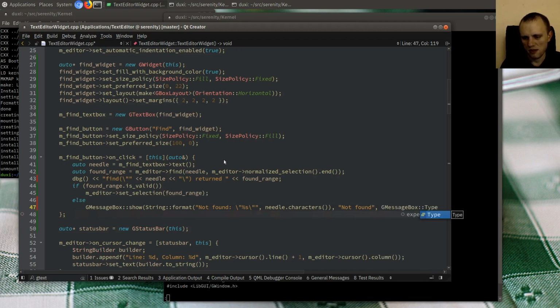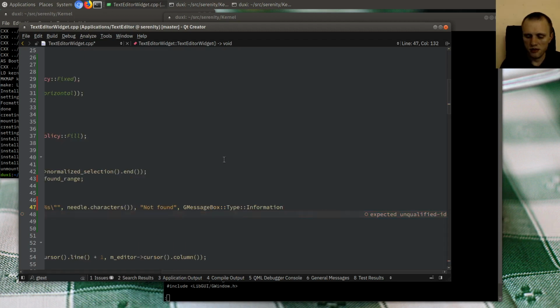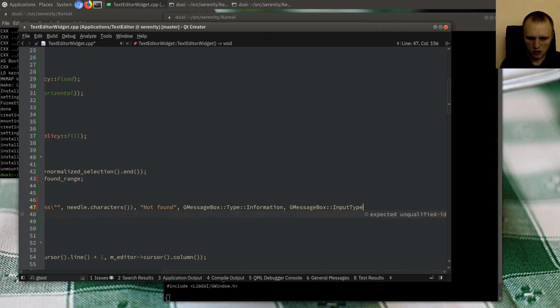Message box type. Is it an error, a warning, or information? I guess it's just information, really. Message box input type, just OK.